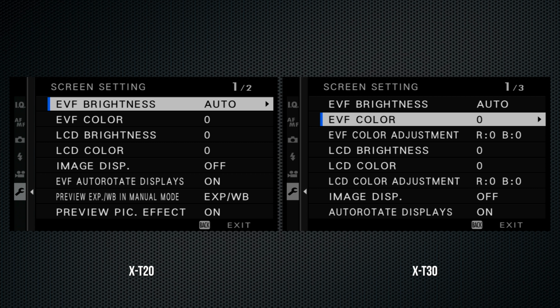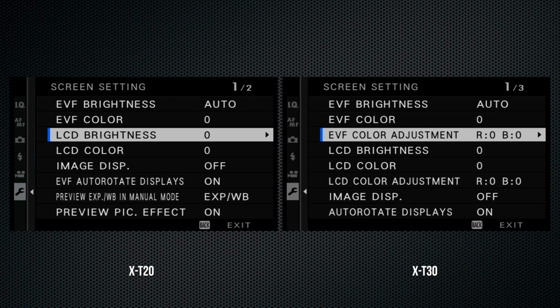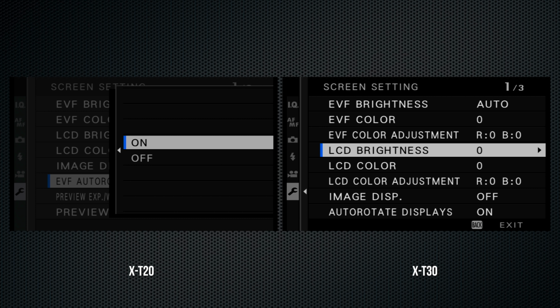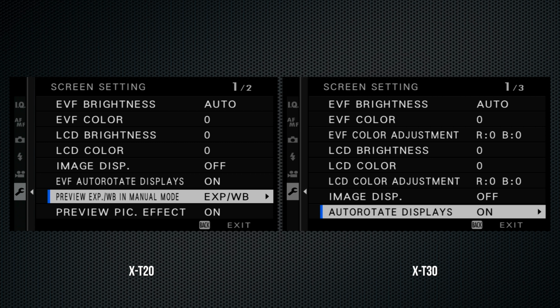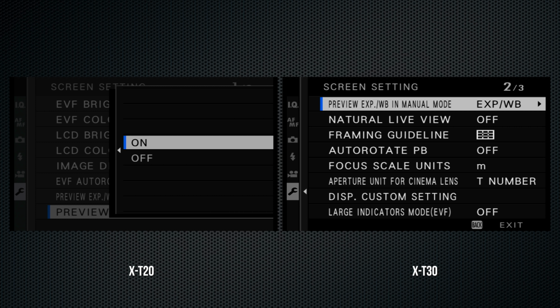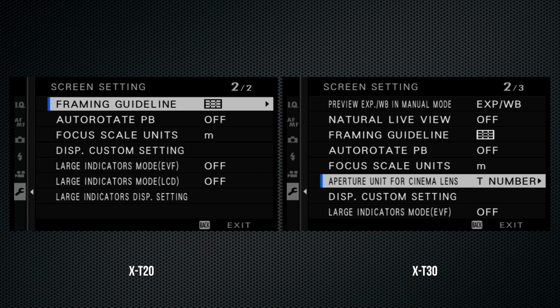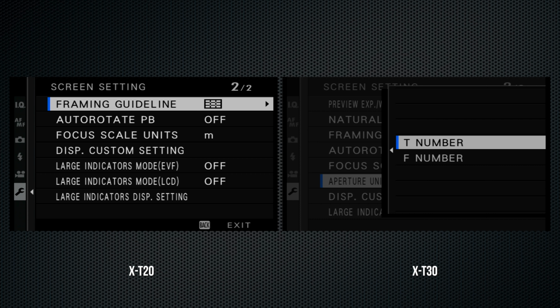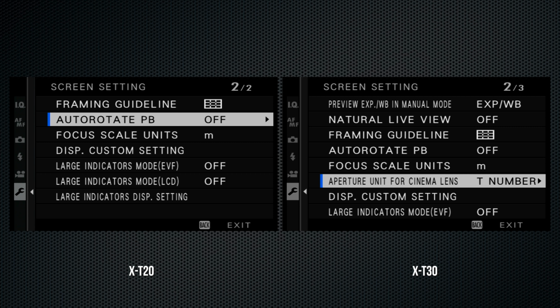The X-T30 screen settings include color adjustments for the viewfinder and the LCD. On the X-T20, only the viewfinder realigns for portrait mode shooting. On the X-T30, the LCD rotates too. The X-T20's preview picture effect has become the X-T30's natural live view. The X-T30 can also display T-stops when a cinema lens, like Fujifilm's MKX series, is used.